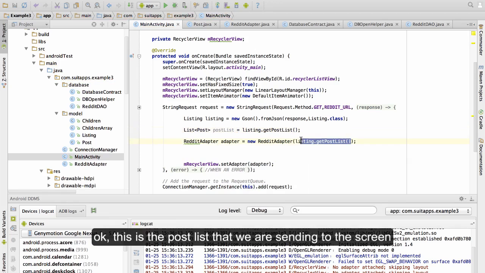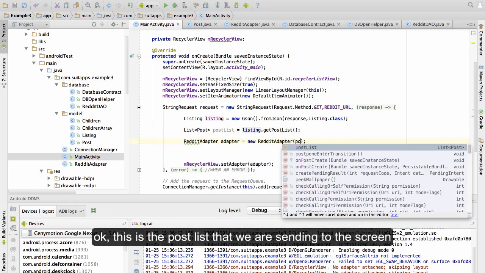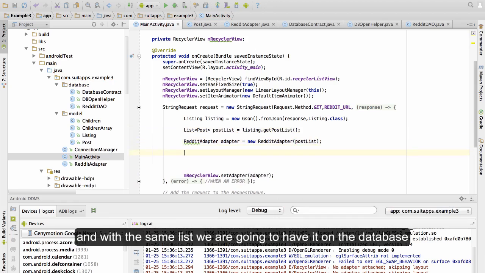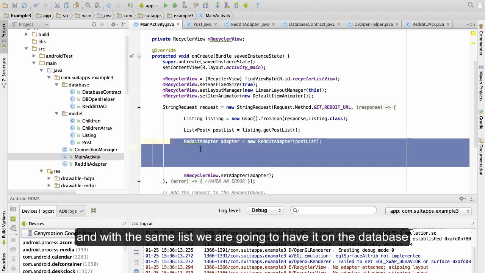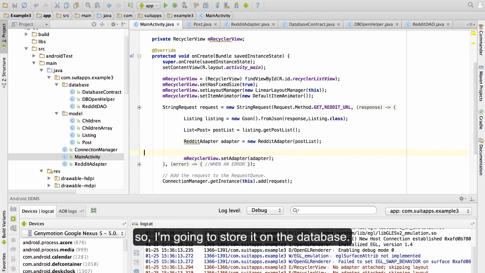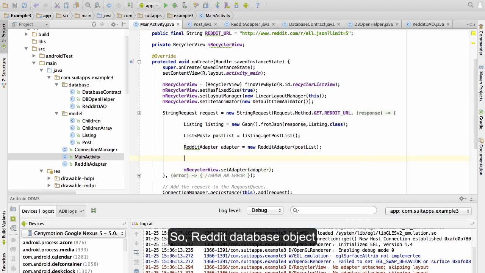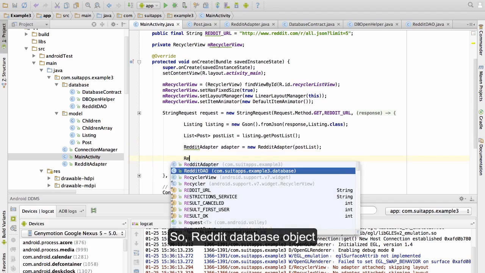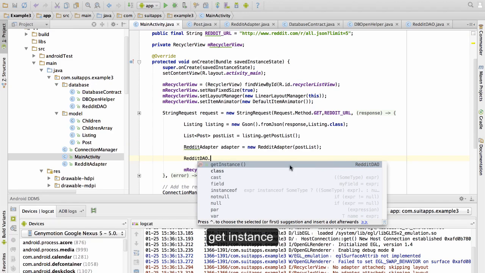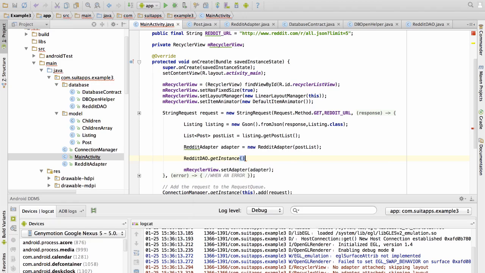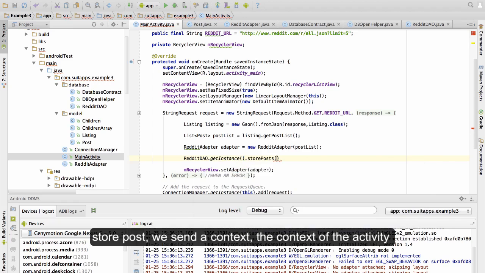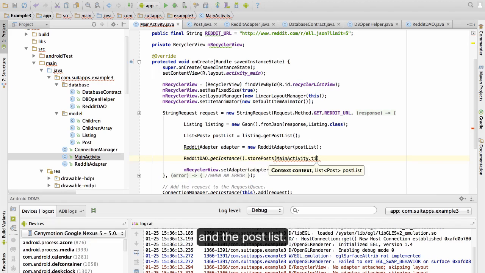Okay, this is the post list that we are sending to the screen, and with the same list we are going to have it on the database. So we are going to store it on the database. So Reddit database object get instance, store post, we send a context, the context of the activity, and the post list.